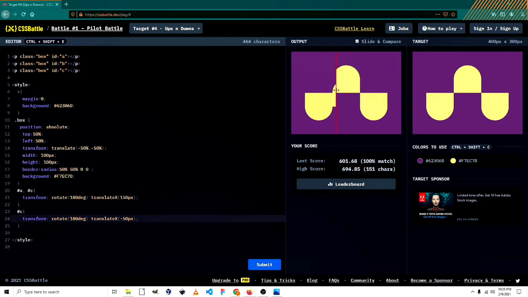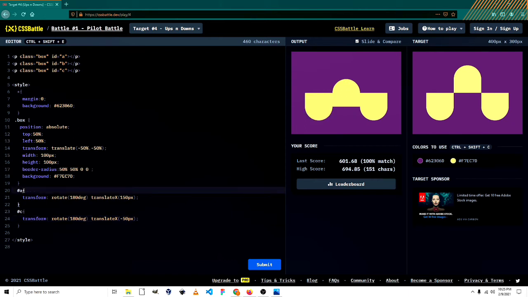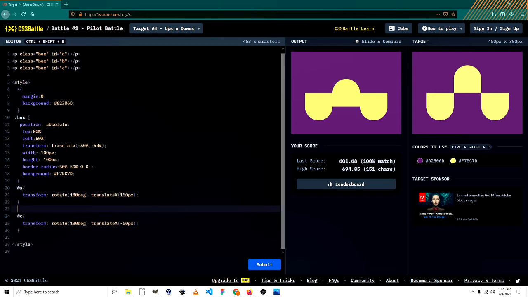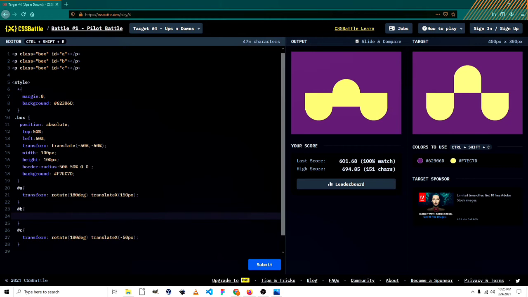We have to push the B element on top. We can take this out from here since we are doing everything individual. So let's say hash B element. We can transform translate Y to be like minus 50 pixels.